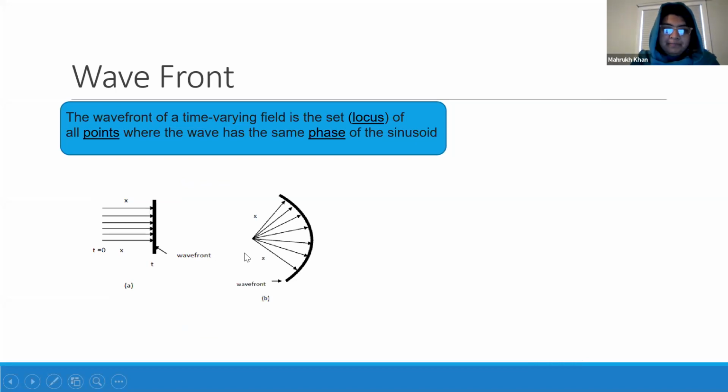So what is a wavefront? A wavefront is when you have a time varying field and your field tries to propagate itself, but it propagates in such a way that all points support that. If this is your point source, these are the directions of the fields, and they're all in the same direction to support it to propagate. Similarly here, this is a plane wavefront in which all of the fields are supporting it to propagate.